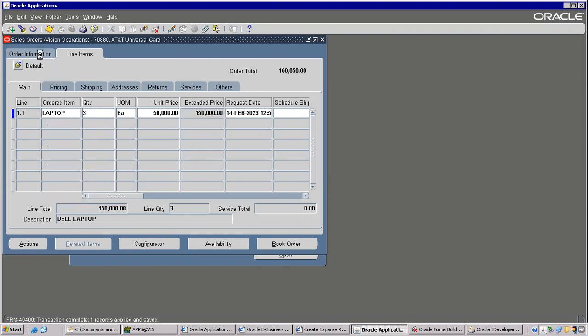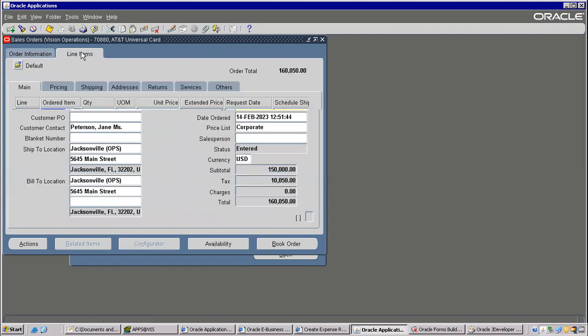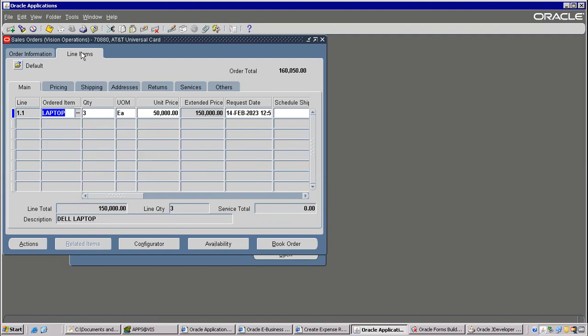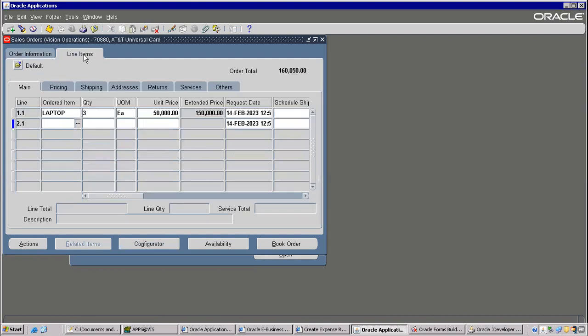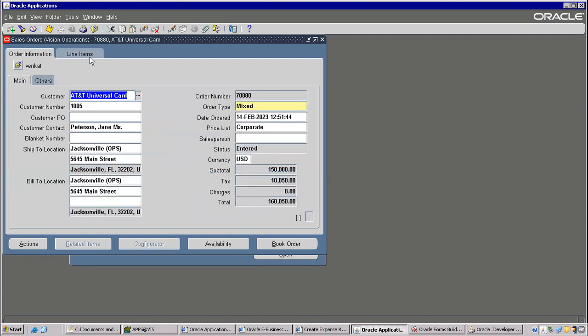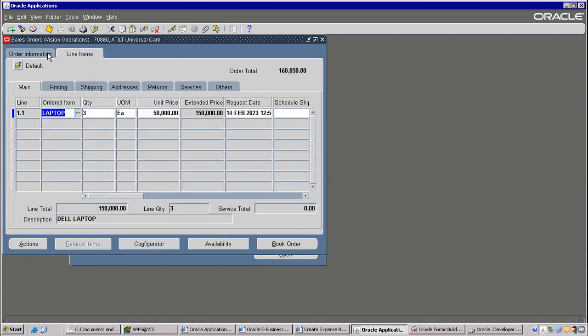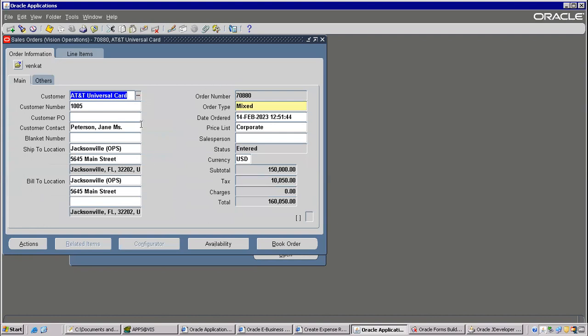Okay. There are two levels here. One is header level, the other one is line level. While the line is introduced, I may sell a mouse also. That is called a one-to-many relationship. Customer is only one, order is only one, but items are different. If the item changes, I cannot go for a new order, one order for mouse, another for laptop. No. All the list will be prepared, and that list we are selling to the customer at once. That's why a one-to-many relation is required.